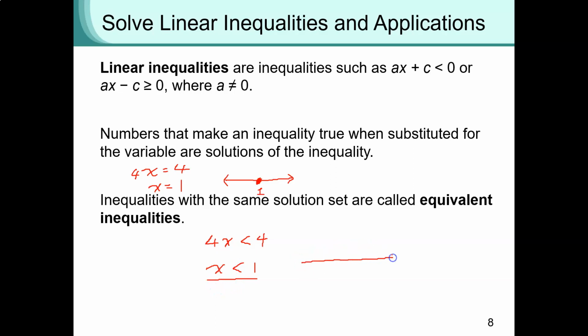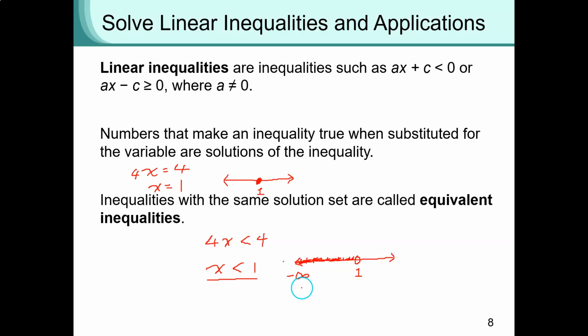So if I draw a number line, I label 1 and put an open circle because there's no equal sign here. You can pick 0.9999999, but you cannot pick 1 because x must be less than 1. So 1 is not a point of x, but you can pick a number super close to 1. You just cannot pick 1, and that's why I put an open circle. As long as the number is less than 1, it will satisfy my inequality, so I shade the line toward the left-hand side forever.